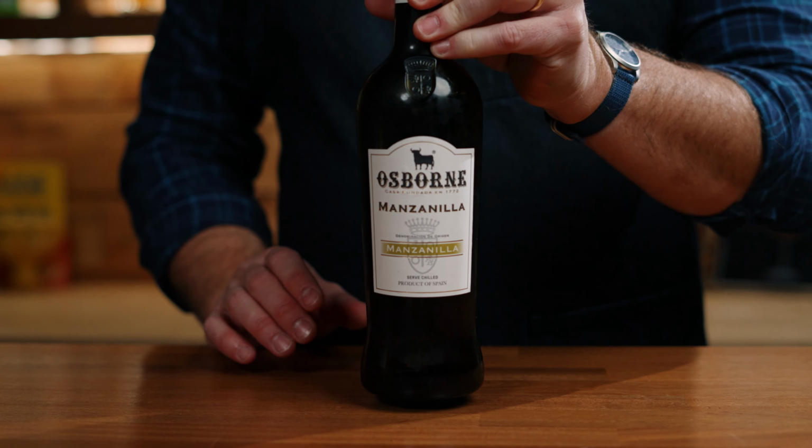All right, next up, we're gonna make a drink called the 50/50 Margarita, and there's a good chance you've never had this one. I've never had this one, and I hadn't heard about it till recently. It was created in the last couple years by Natasha Bermudez, and this one is different because instead of just tequila, we're gonna be using sherry. Manzanilla Sherry is a very dry sherry, and I happen to have a bottle open from previous cocktails that I was making, so I thought this would be a great chance to try it in something new.